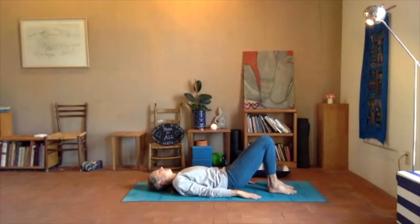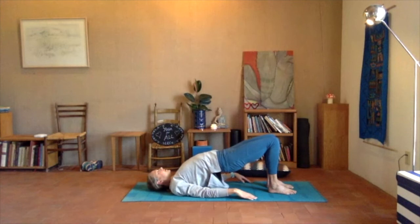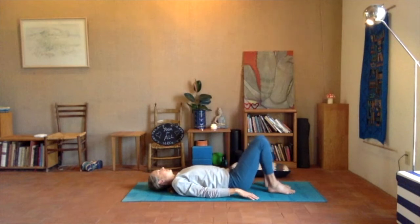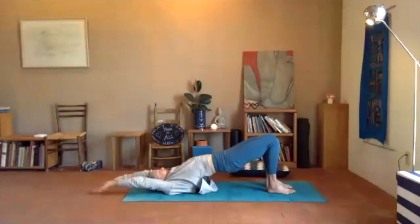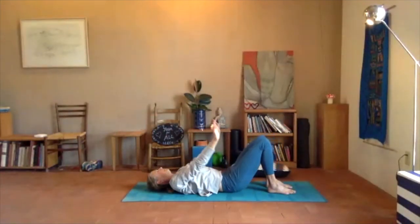Inhaling, rolling everything up off the mat, pressing into the feet as you lift the hips up. Good, and then roll everything down nice and slowly. Good. So this time when we roll up, we're going to take the arms out behind us. So inhale, roll, lift everything up, stretch the arms out behind you. And then as you exhale, roll everything down, bring the hands down really slowly.